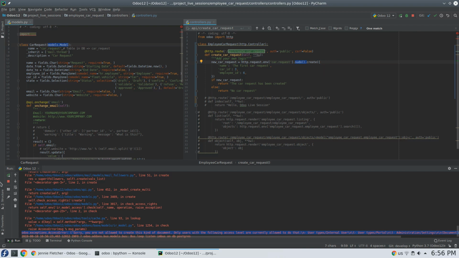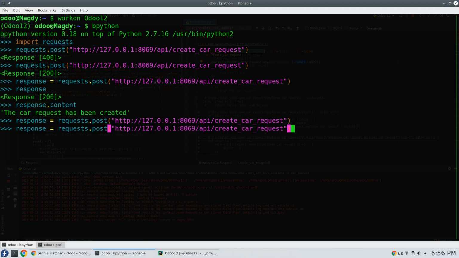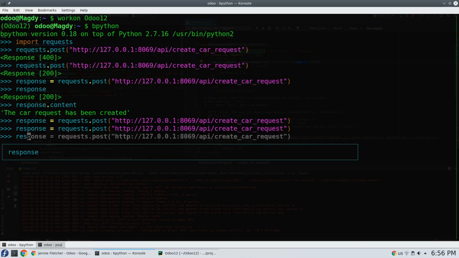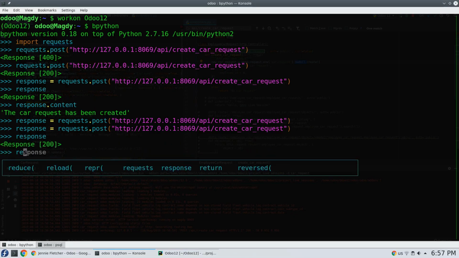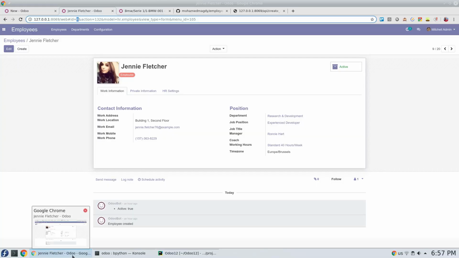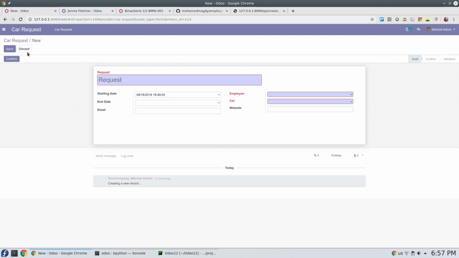So now let's focus on just sending a request and getting the response. Okay, it seems that everything went fine. We do not have any issues here. If we print response, we have response dot content. The car request has been created. We should have a new request for Jenny to use the BMW.